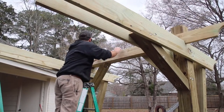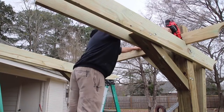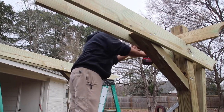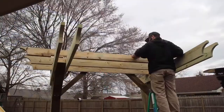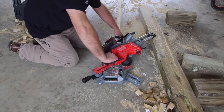At this point I could have just added two by twos instead of the two by sixes and it probably would have turned out okay, but I wanted to add more of a wow factor to the overall project. With the two by sixes and the curved cutouts, I think it gives me what I'm looking for.